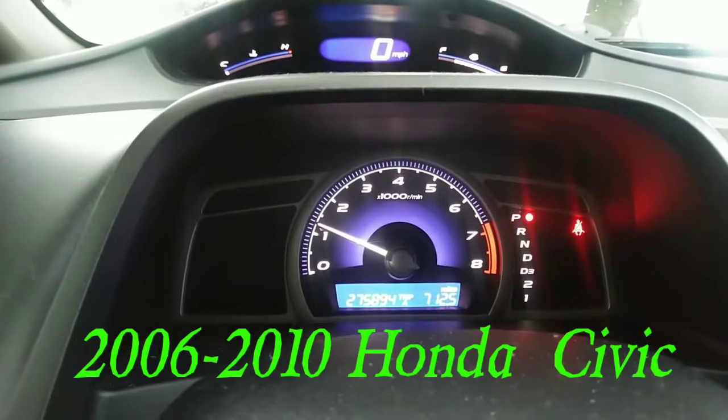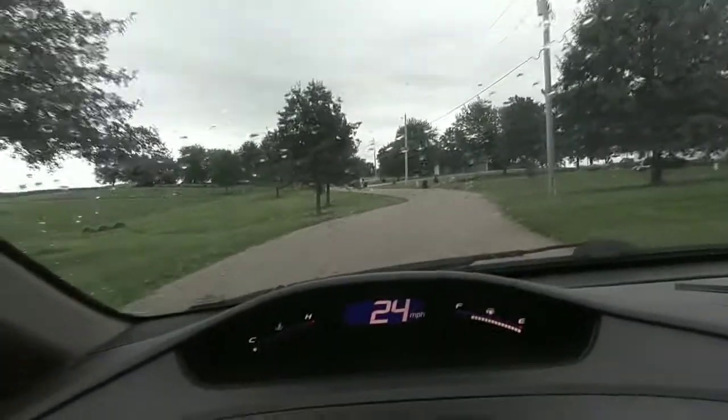Alright, so the brake repair is going to be because he says it makes an awful noise. So, I'm going to drive it first, see if I can hear it, and then plan on changing out front brakes. Let's go for a test drive. Alright, brake test time.